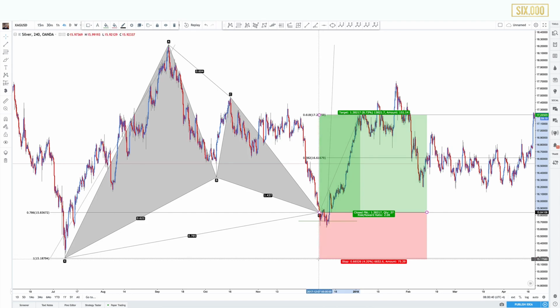And we're always looking at that minimum 1 to 2. So we're going beyond X. We have the 1 to 2 risk to reward. It tells us our risk to reward ratio right here. Of course, we're looking at a minimum 1 to 2 in all positions. We really want to stick to that rule. I'm quite strict about the risk management rule of 1 to 2, meaning we risk 1% on this position, we're walking away with 2% after the trade closes. And this would have been around about this area here.